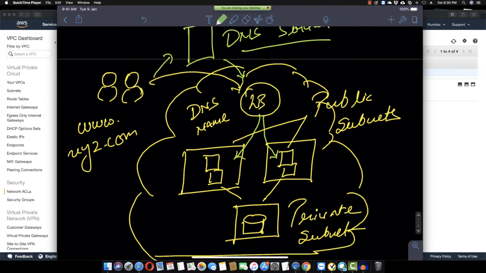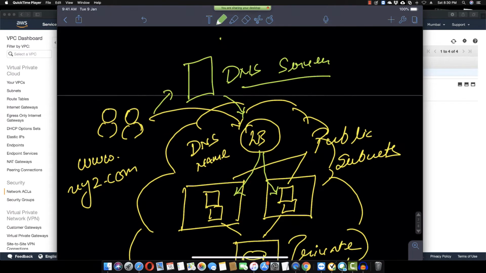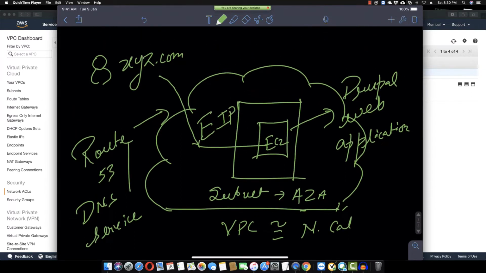In our case, the DNS service is Route 53. You can use the DNS service from any other domain provider, GoDaddy, Bluehost. You have multiple domain providers in the market. AWS has its own DNS service. Fine. So I hope you can understand why you need this DNS service to route your domain's traffic to the infrastructure components running in AWS.